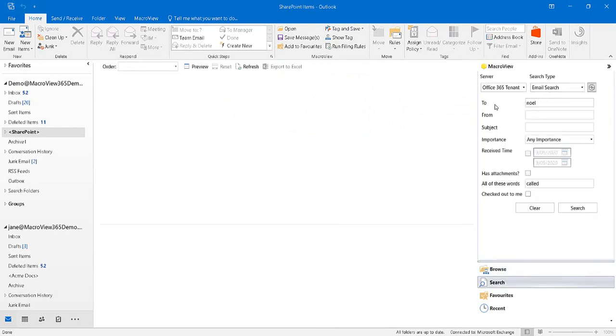In addition to this ability to filter, we also have the ability to search. We can find emails where the automatically recorded to contains a particular name, or where a particular word is in the body or one of the attachments of the email. And this search works across the whole SharePoint Online environment, not just a particular library.